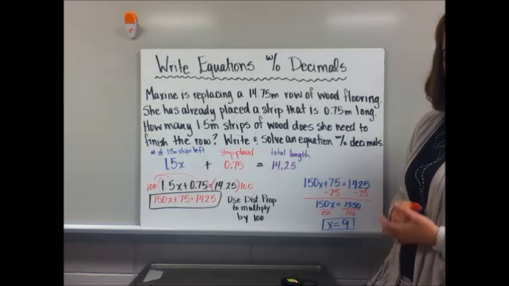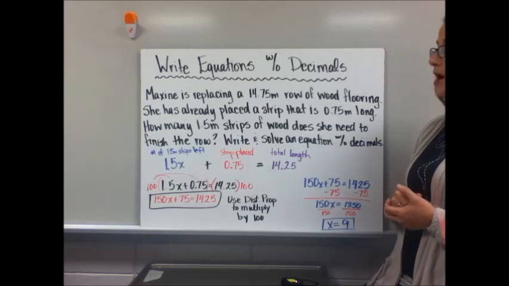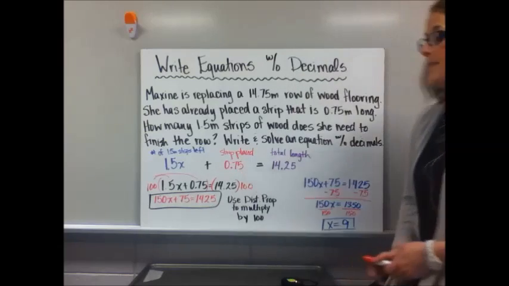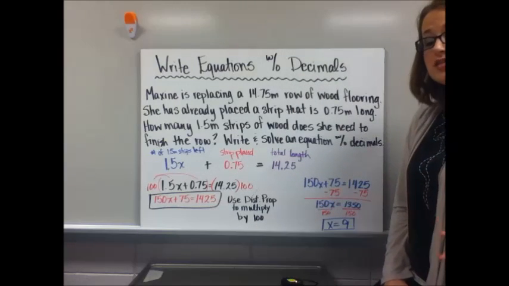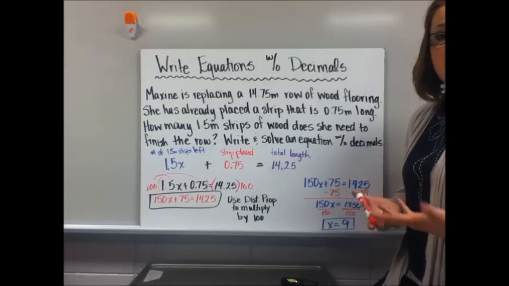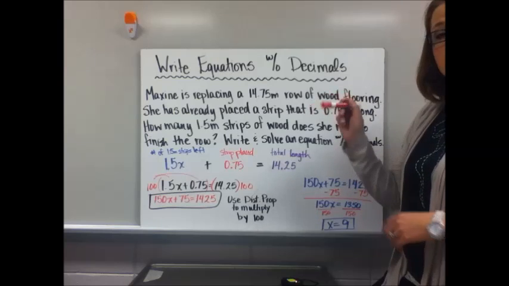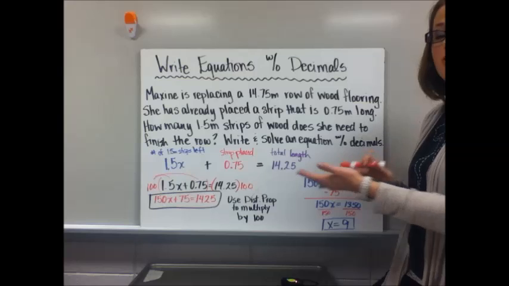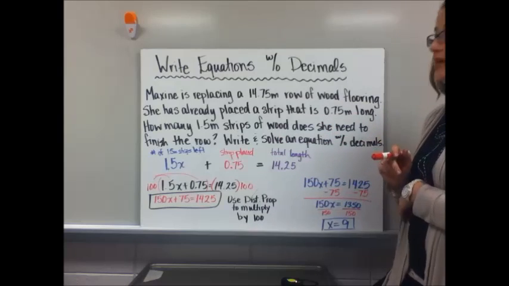Very similar to what we did with fractions, you're going to use the distributive property. And to get rid of those decimals, you multiply by powers of 10. This is very similar as well to when we divided decimals. You had to move the decimal place over in the divisor, and how many places you moved it in the divisor to make it a whole number, you do the same thing in the dividend.